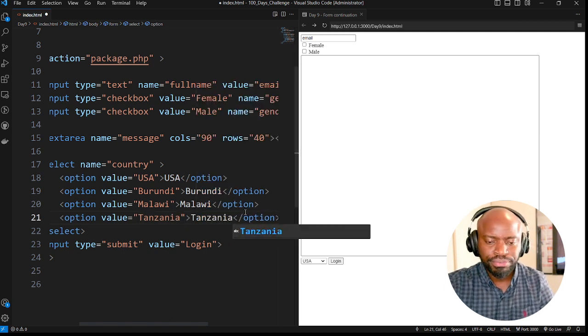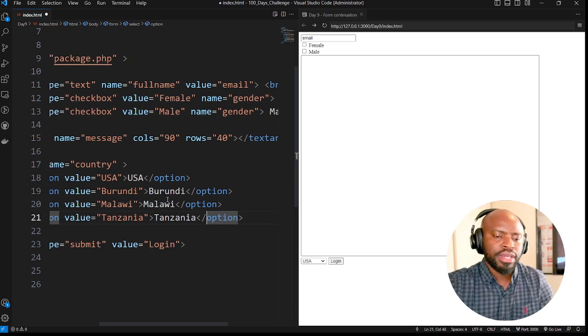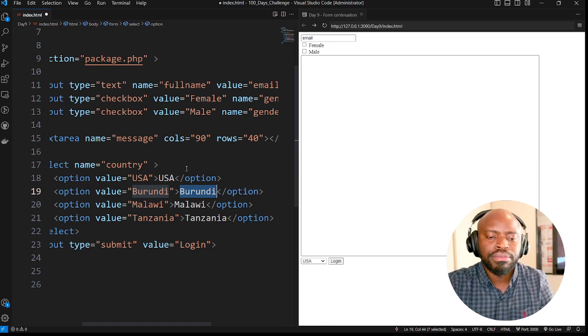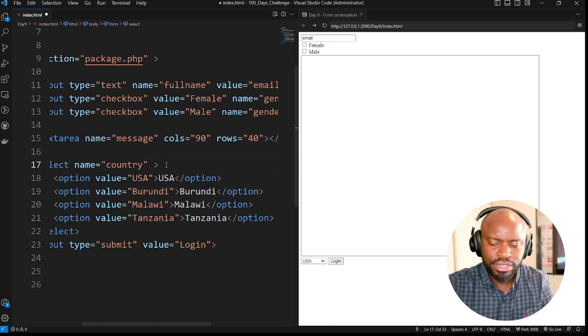Good. So what I'm saying here is if somebody chooses this as a country, they'll be given that as a country. All right.